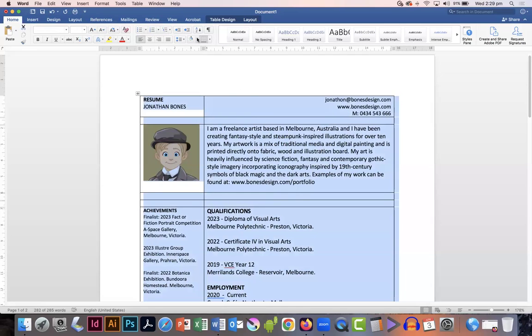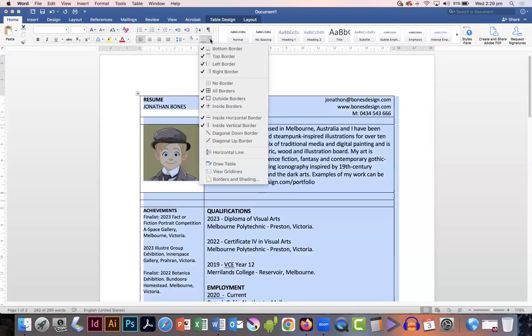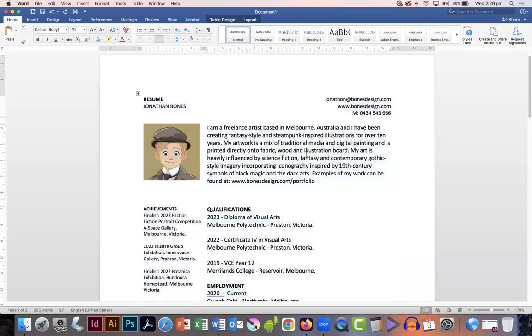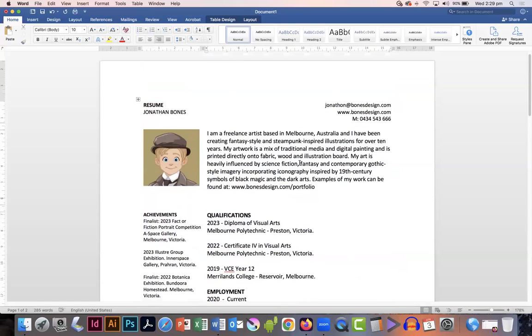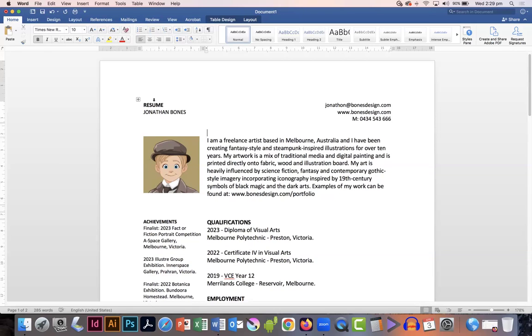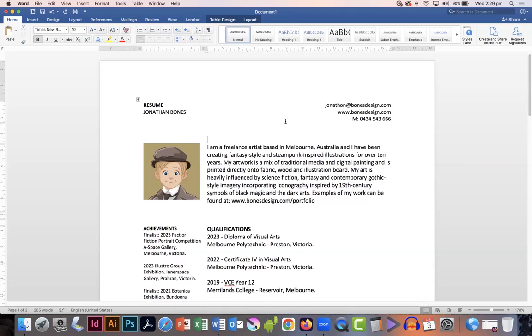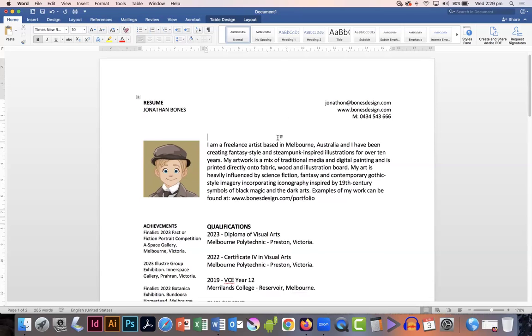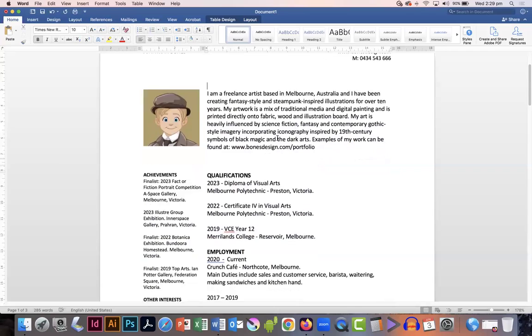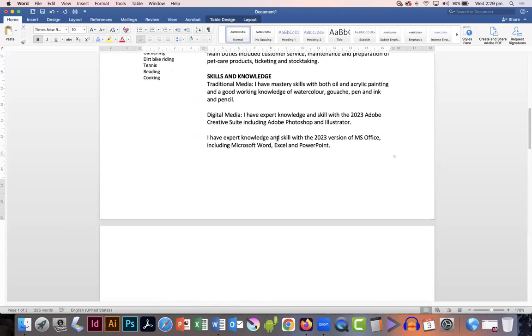And then up here, not there, sorry, over here, you can decide whether you have lines all the way around or no lines. They're called borders in Microsoft Word. I'm going to say no border, please. And as soon as you choose no border, it's starting to look quite pretty. Now, I might actually create a bit of space between that top bit and the statement, so it's not too close together. I've just put my cursor in there and I'm hitting return.